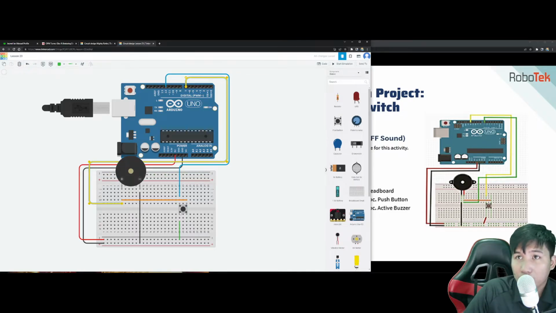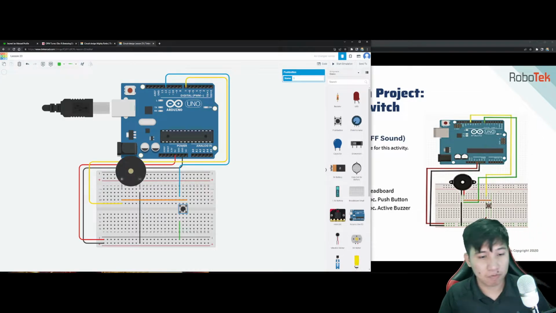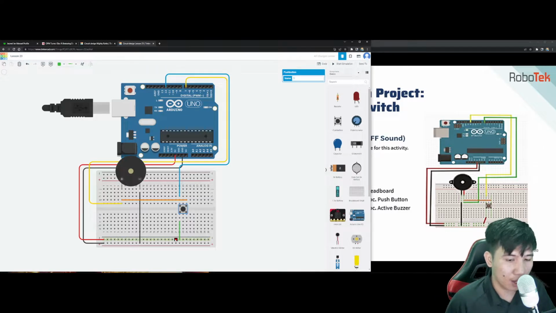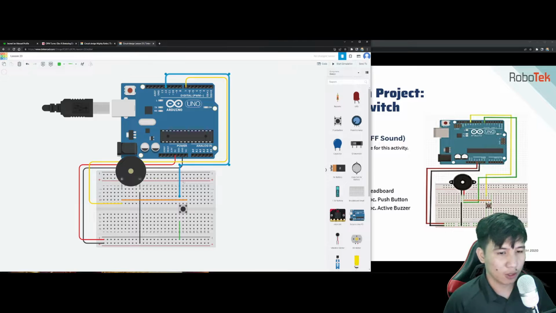Siya kasi yung magpa-power, siya yung magbibigay ng power sa device natin or sa sensor natin. Okay? So, dito yan. We also have here, let's say, okay na itong terminal 1A. Terminal 2A doesn't do anything. The terminal 2B is connected to positive. The terminal 1B is now connected to the pin number 12. As simple as that. Diba? Connected siya sa pin number 12.